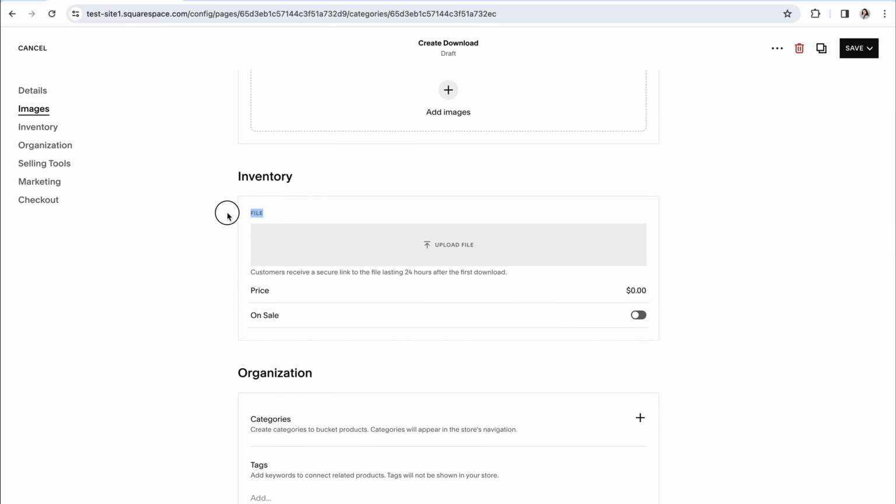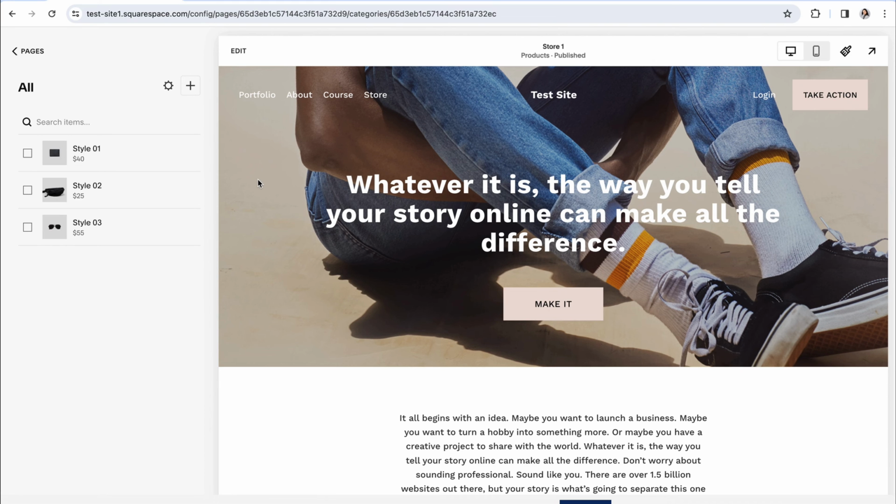And here where it tells you to upload a file, we recommend uploading a basic PDF or document of some kind that gives people the URL to your course password protected page and of course the password to log in. This way, when someone purchases your item via your brand new shop, they'll be sent this document immediately via email. They can open up the document, read your instructions, and gain access to the course right away.